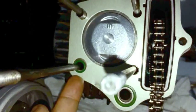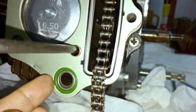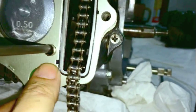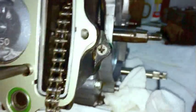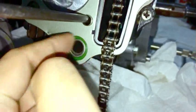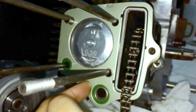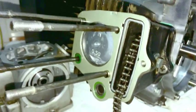But some bikes don't have the oil feed. And some head gaskets just have beads of sealer all around them. But this one, as I said, if you have an anti-crush washer, I really like this style. If you have a chance to upgrade for any reason, or any opportunity to buy a gasket that has the larger hole, you have to make sure your cylinder has the large hole too. A lot of cylinders have a small hole, then you can only use this one anyway. But make sure the cylinder has a large enough hole to take it, then you can install this kind of style. It's more reliable, we'll put it that way.